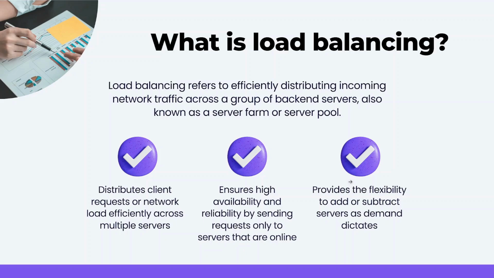There are several advantages of using load balancing. It distributes client requests efficiently across all the servers. It ensures high availability and reliability by sending the request to only those servers which are currently active. And it also improves flexibility as it allows adding or removing servers on demand, like we talked about in horizontal scaling.